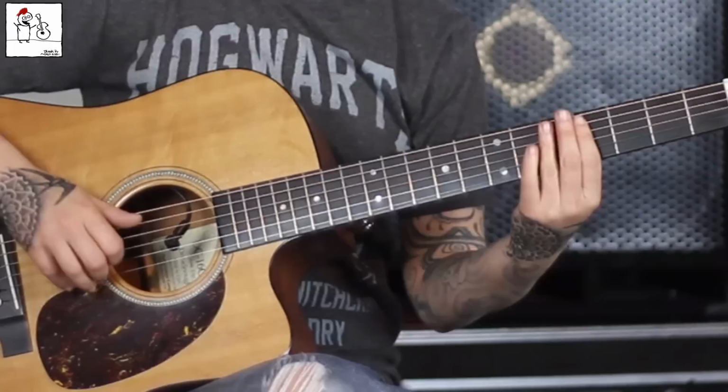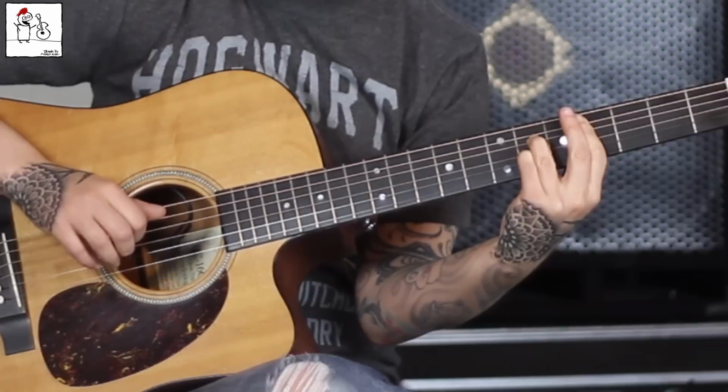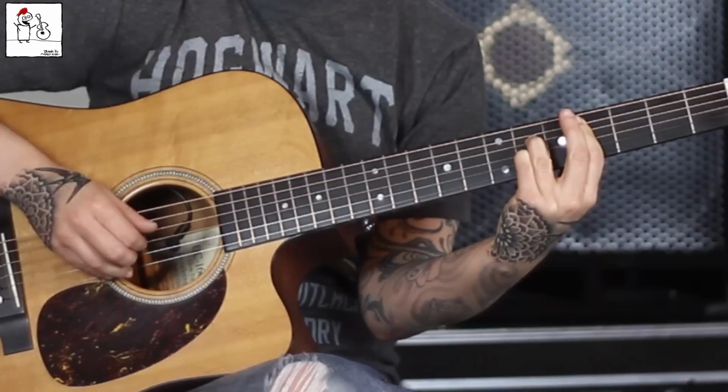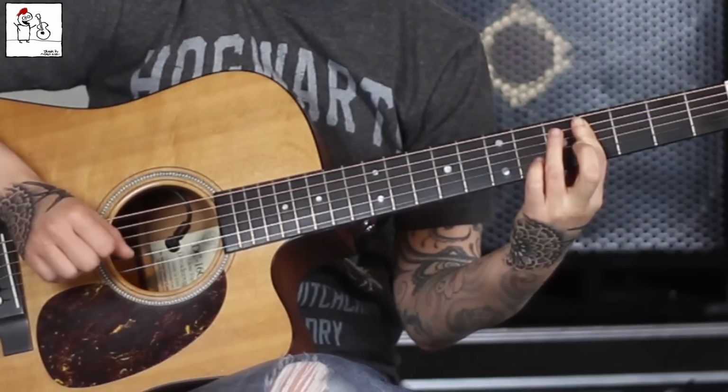Let's try that intro lick. It's a little bit hard for my hamster hands to hold down, so we're going to try it anyways. Okay, so you're going to do this C sharp sus2 chord. Just hold that chord down and hit the 5, 3, 4, 2. And then you're going to hit that fifth string, which is on the fourth fret.